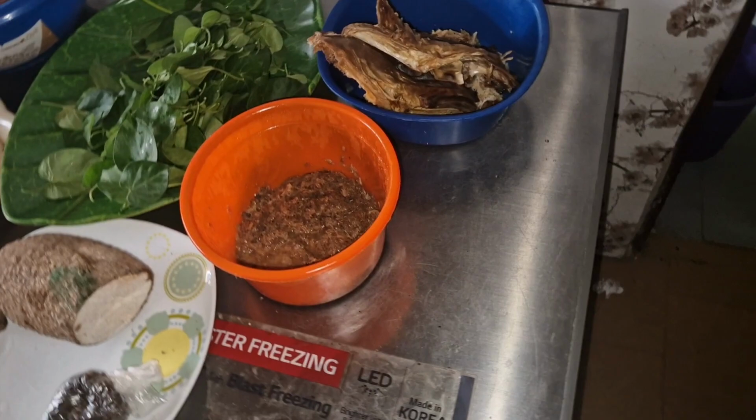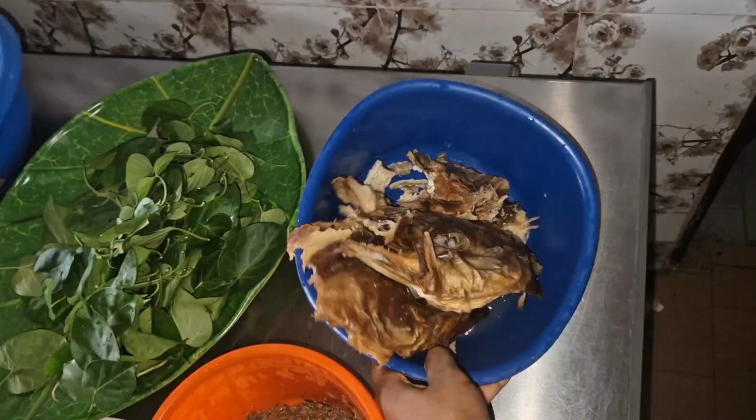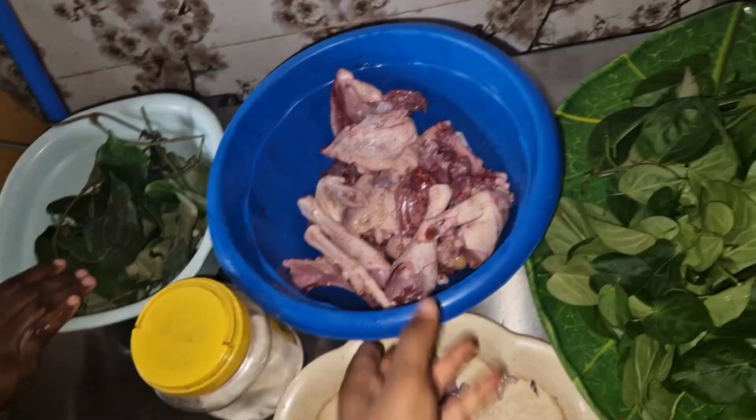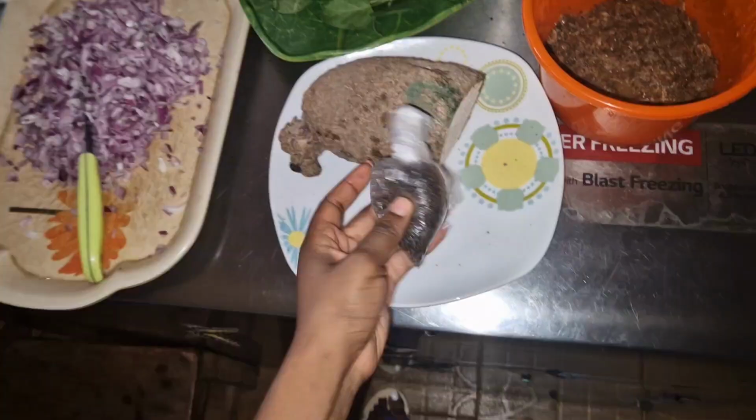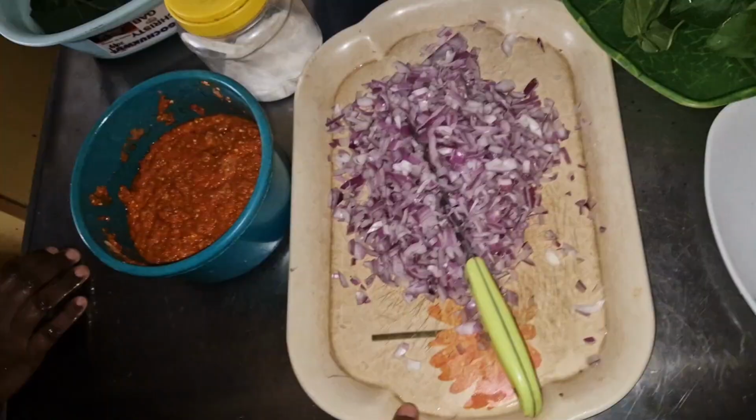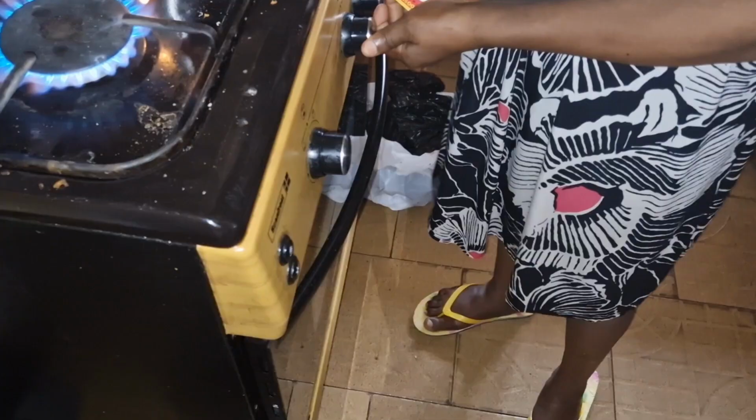Where are the chefs in this house? So just to make sure that we are not everywhere: crayfish, isiazu, asa, okay? Otazi leaves, chicken. This is oziza leaf, oziza seed. We are not using everything. This is yam, onions, pepper, salt.